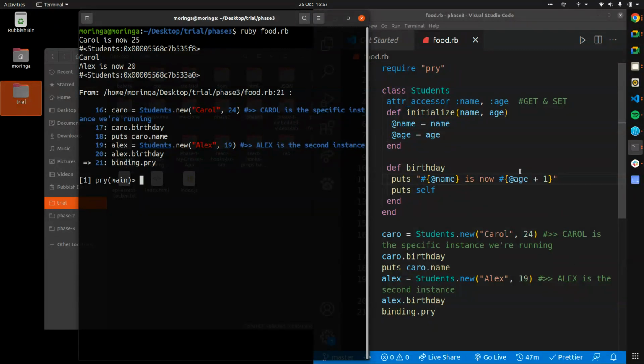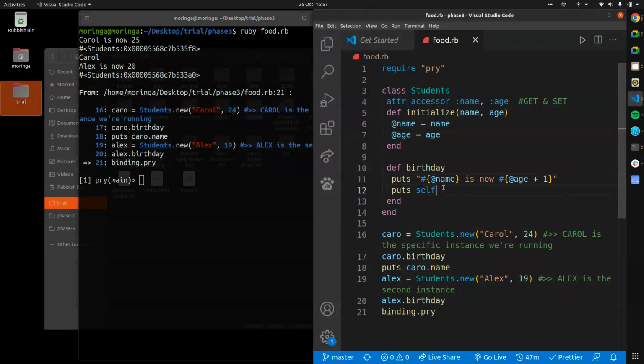So when you run self inside this, that is when it brings the values, when you run binding.pry at this specific instance, when it's running. What is this thing called again, this variable? Instance variable. This is an instance variable. So I don't know whether I'm being relevant. I'm confusing you guys.